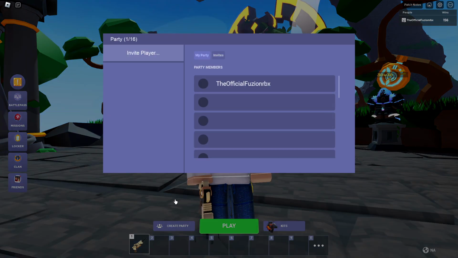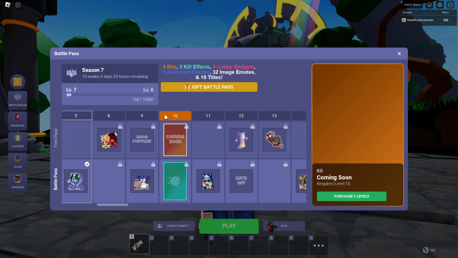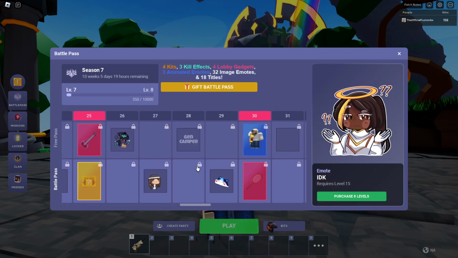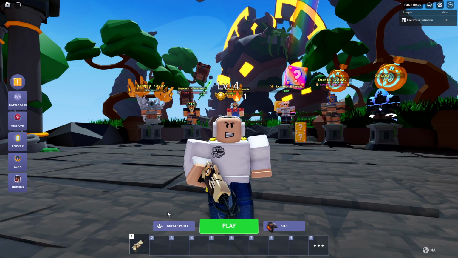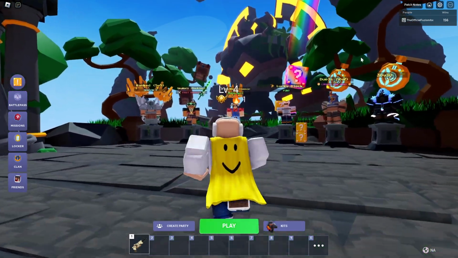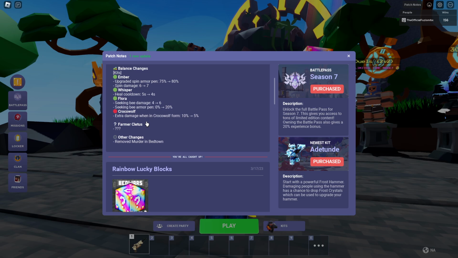Maybe they're working on the new kit inside the battle pass, because if we look right here, the tier 10 kit still has to come out, and I believe that's the last kit of the battle pass for this season. Yeah, it's the last kit, so maybe they're working on that. I honestly have no idea, but right here we got the free kit rotations, balance changes, some other stuff, Farmer Cletus right here.